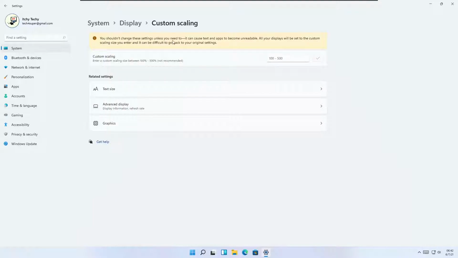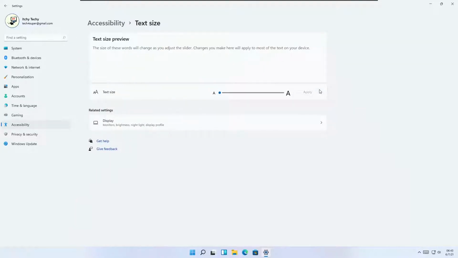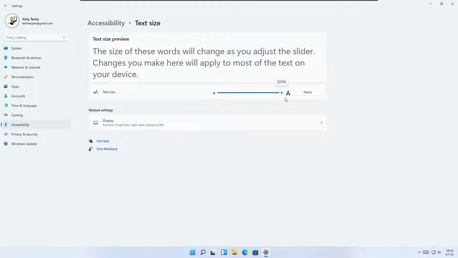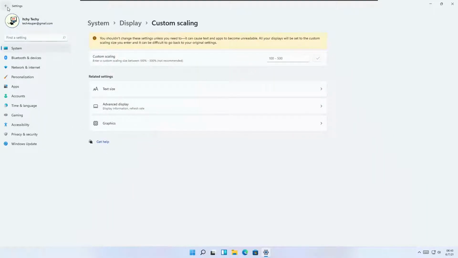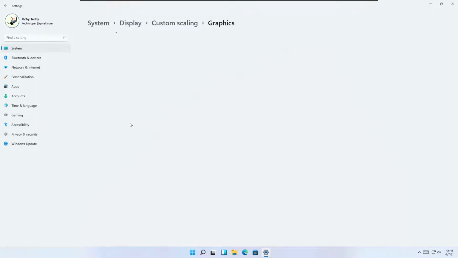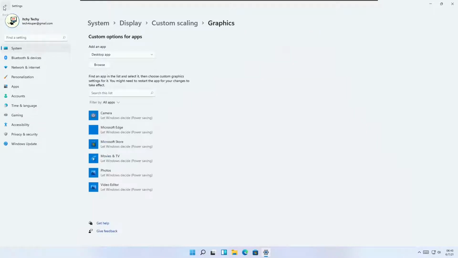Please change these settings if you know what you are doing. You can add custom graphics settings to installed apps using the Graphics option.